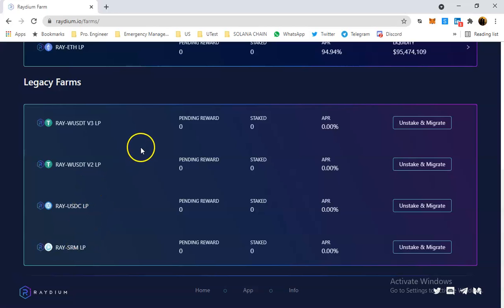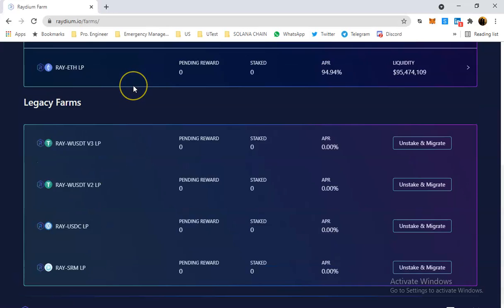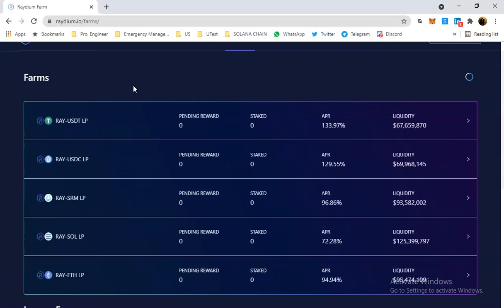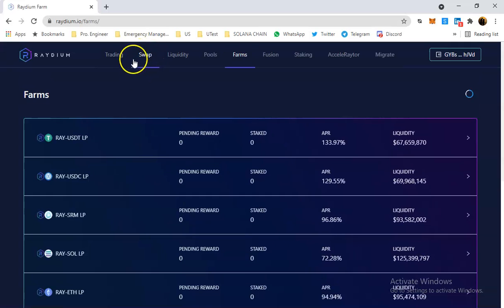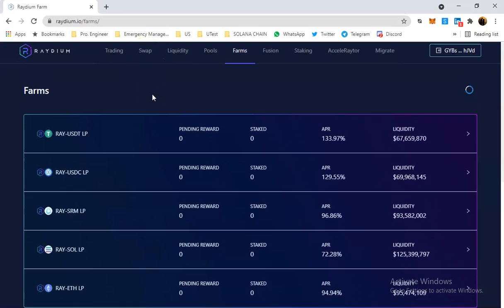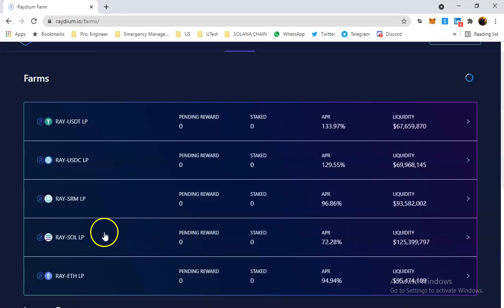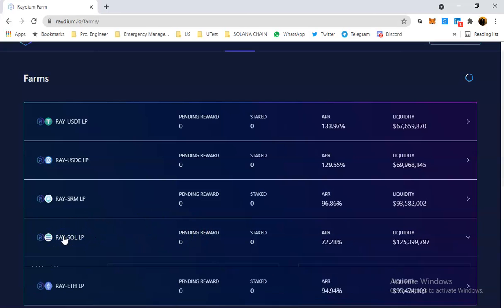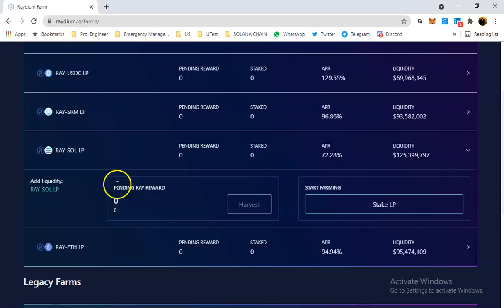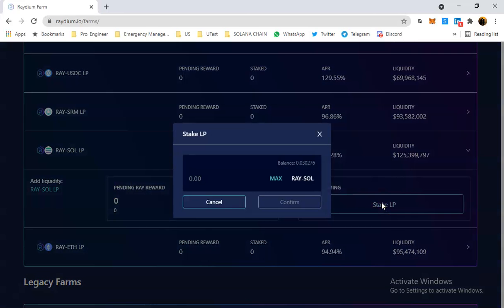Depending on which farm you want to go and farm, you have to just get those two tokens in your wallet. Either you swap it in here or you send them to your wallet. Now, Raydium Sol was what I swapped, so I'm clicking on Raydium Sol LP. I want to stake my LPs. I click on stake. Can you see it? It is seeing my balance. So I'm staking whole. That's all. Confirm.